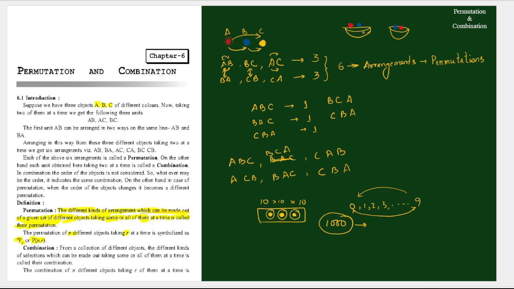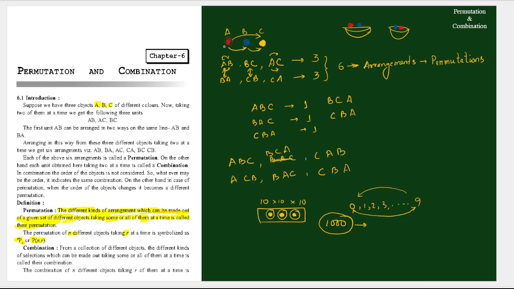That means whether you take the red first or the blue first, it doesn't matter. You have got a combination of what? Two colors. So combination is nothing but how many different objects, how many collections you have. Here we don't take into consideration the number of ways you draw the ball or how you make the arrangement. It doesn't count.